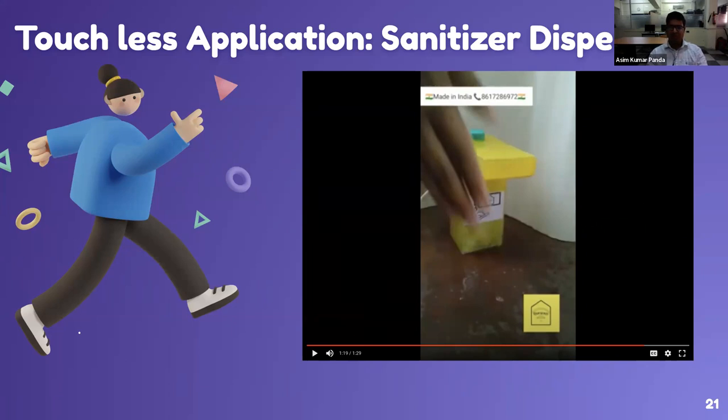So just for the time being, concentrating on this sanitizer. Now this was the need of the hour at that time, okay. And even today, if we have a touchless sanitizing system, that's best, I think, because we don't have to touch anything and we'll be comfortable, right? If there is a sanitizing system that is not touchless, and there is an alternative one that is touchless, automatically we'll prefer the second product.